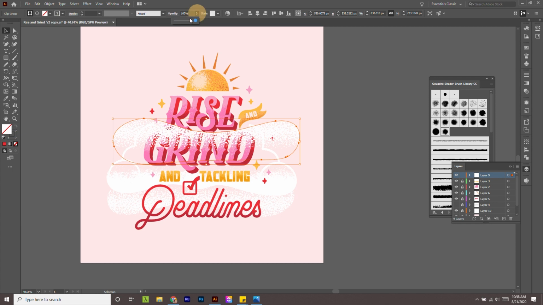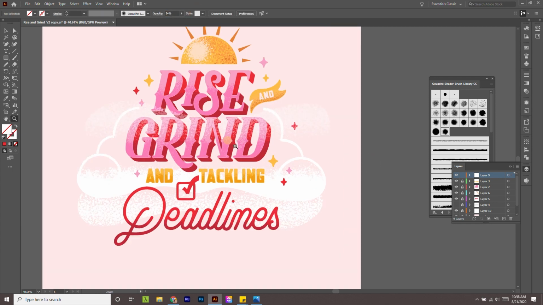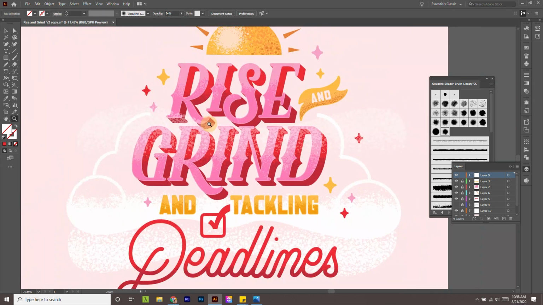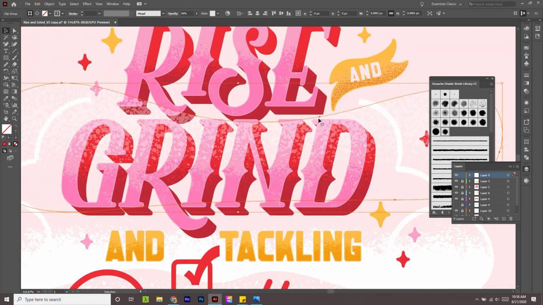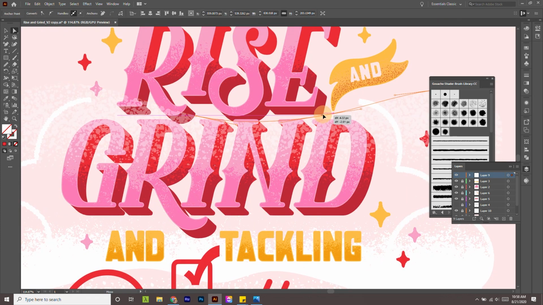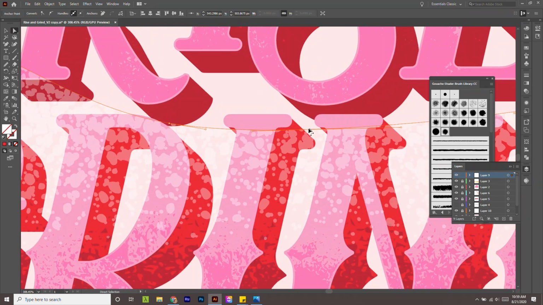and then I'm going to reduce the opacity to something like that because I just want the top of grind to have this texture, and then I'll just play with the points. I'll play with the anchors right here to just make sure that it's only on top of grind, and then just add anchors accordingly.